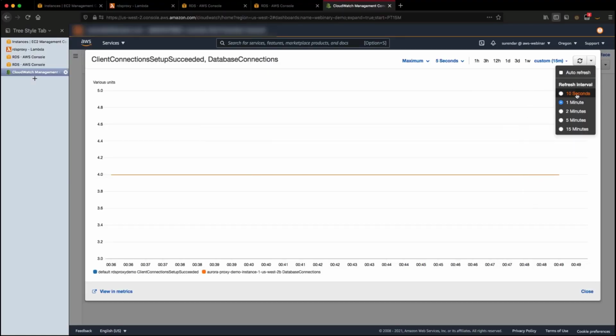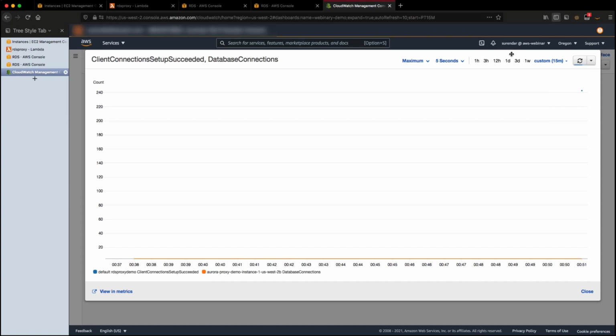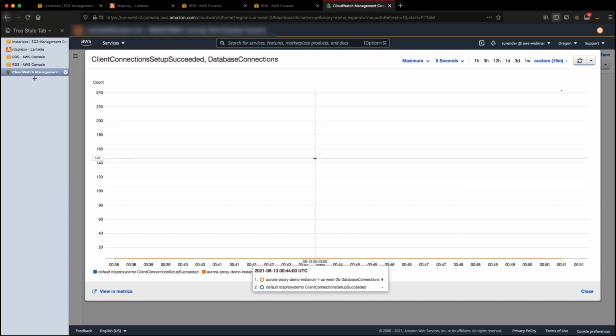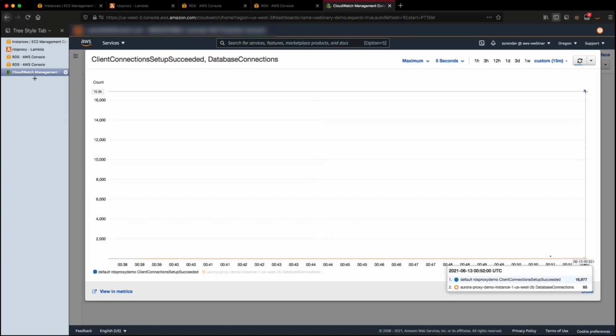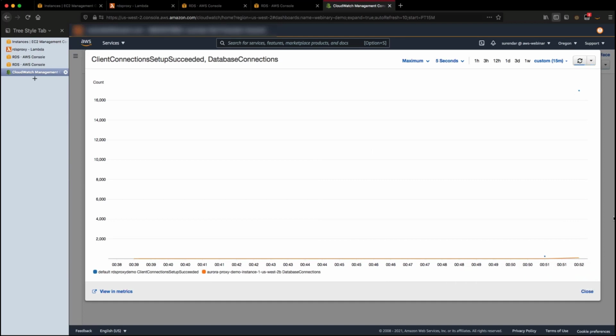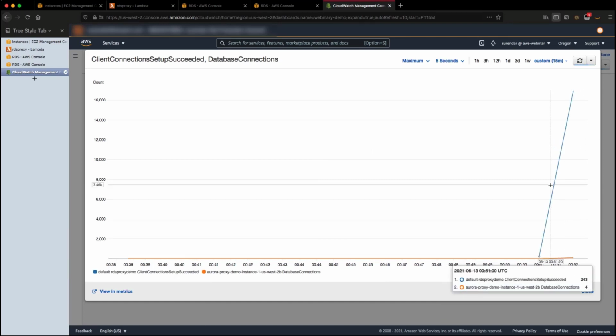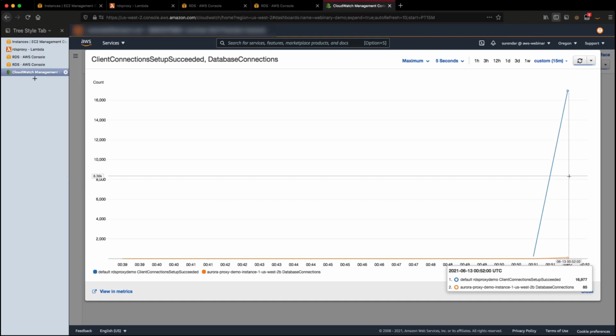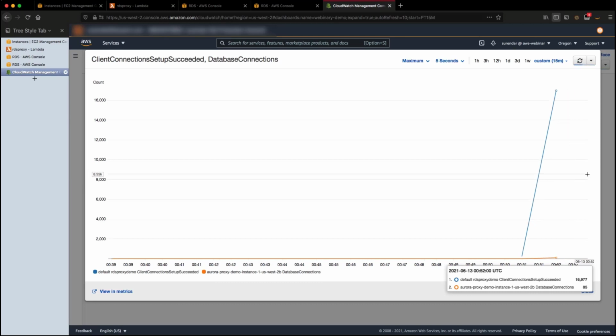Let's go back to the dashboard and monitor the metrics. Let me also enable auto refresh so that we can see the metrics as they get populated. CloudWatch publishes the metrics every minute, so we'll wait for the metrics to come in. I already see one data point came in, which is the client connection, around 250, and I can see the second data point came in, which is around 16k. The database connection is currently around 85, and this is going to increase throughout the next 5-minute period. It's going to fire up more Lambda functions, and we're going to see how the database connections get handled.